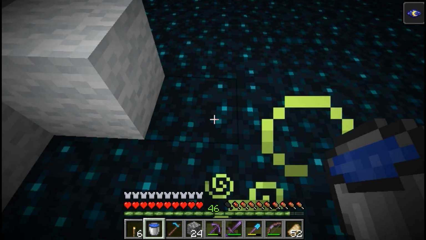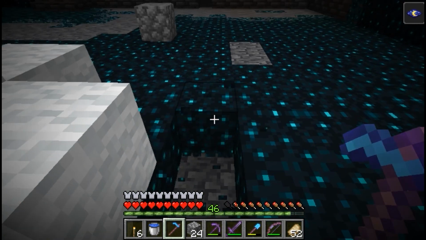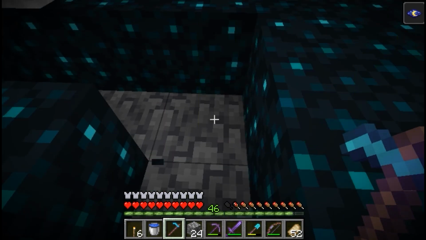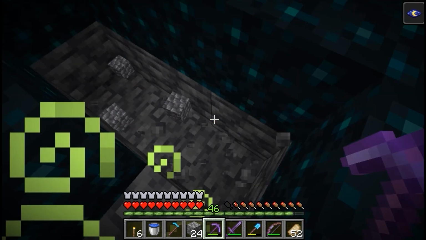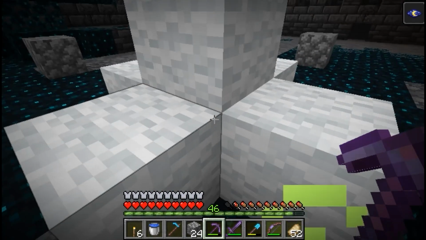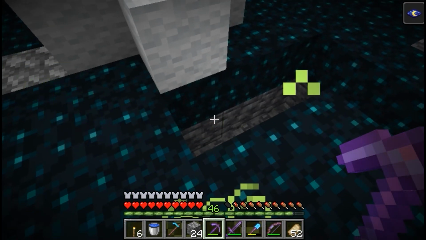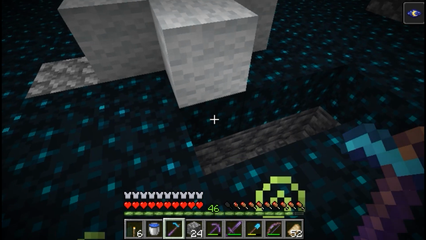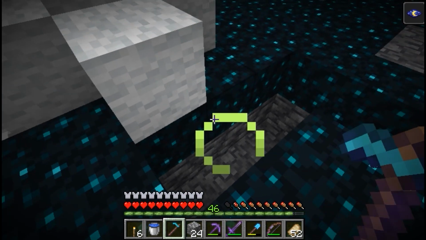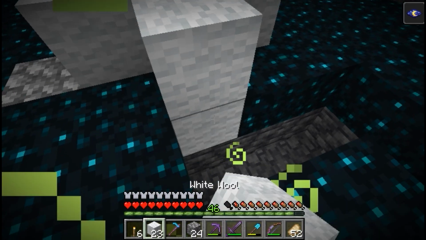Okay, now pick a side. Doesn't really matter where. And you want to do a 1 by 3. I'm just going to make a way so I can get up. Okay, but 2 deep. And if the shrieker is in the middle there, you want it just off of one side of that. And then you want to put a wool underneath there as well. Okay, so just like that.